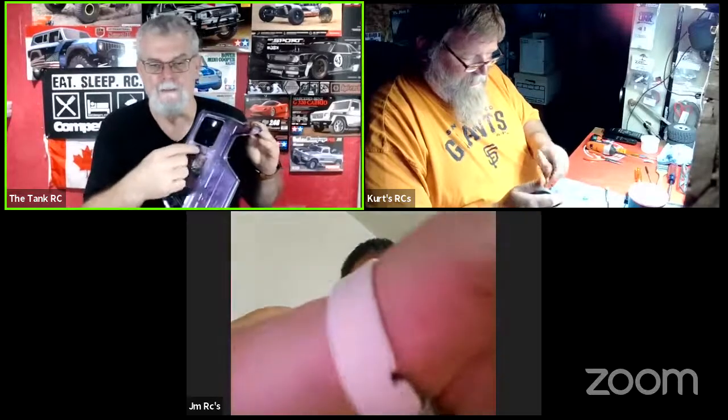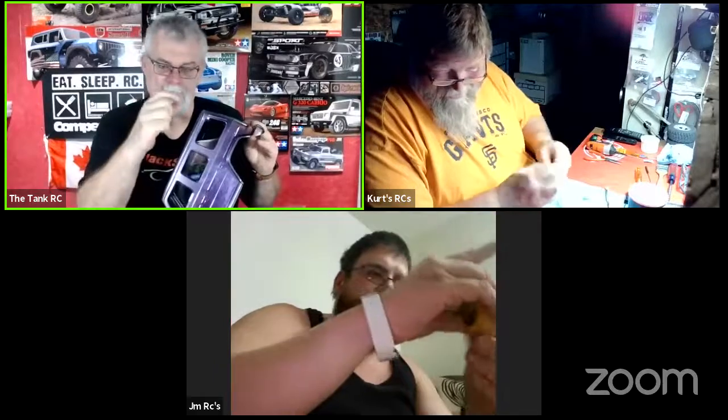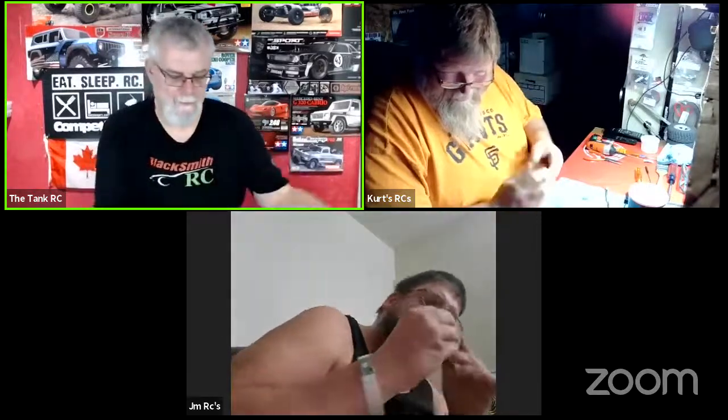Yeah, before I peeled it, I was going to put some matte black around the window. You take a knife and take off what you want, and then you can spray paint everything. But I didn't have any matte black with me, so I said, okay, I guess I'm going to use the stickers on this one.